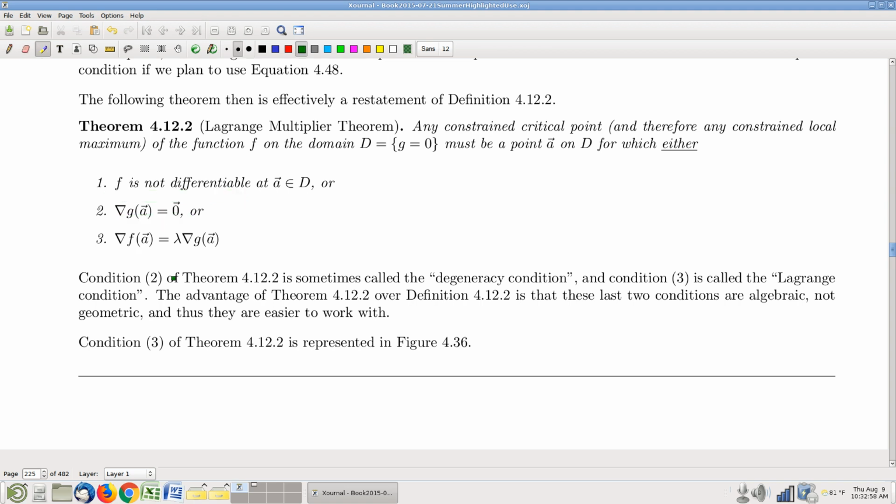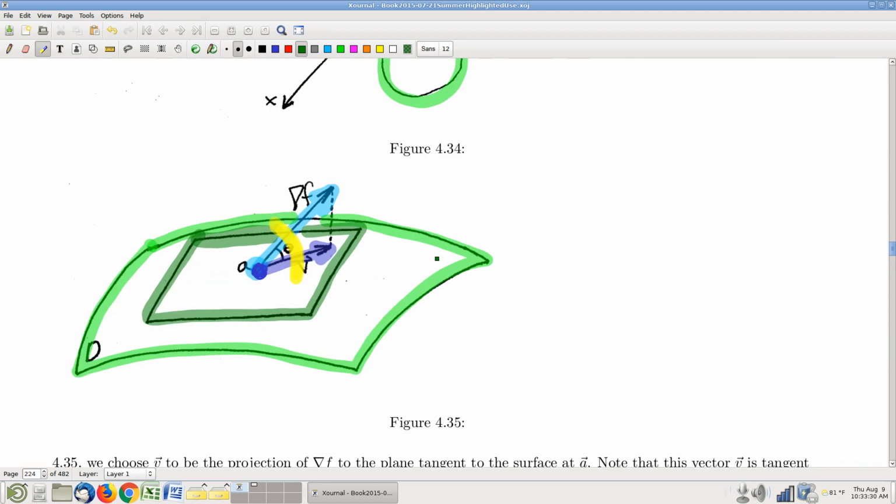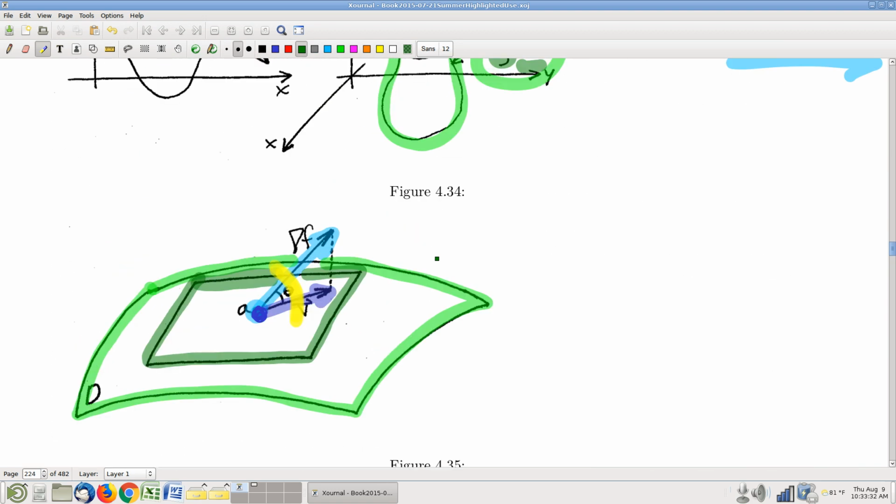Okay, a little bit of terminology. For reasons that I can't go into here, this is called the degeneracy condition. Very briefly, let me just say that when the gradient of your constraint function is 0, not only does this problem that I described come up, but it also means that your surface might have something really wrong, really perverse, something strange. Your surface might not be a nice, smooth, flat surface like we drew in this picture. And that's a much more sophisticated discussion I can't go into.